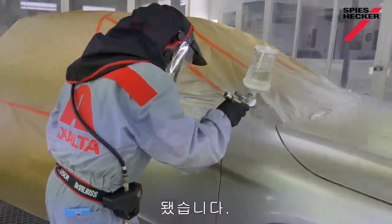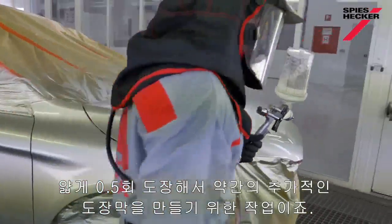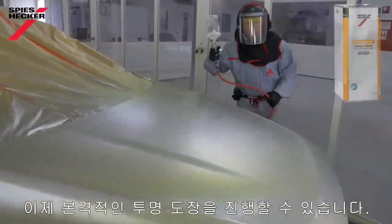There we are. So just a thin sort of half coat, just to help me with a little bit more film build. And now I can begin to clear coat for real.